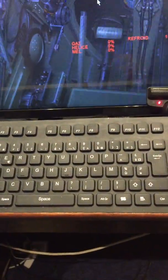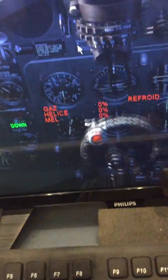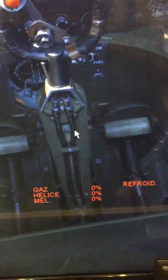So let's try and do a takeoff, a live takeoff. I need to position myself properly here. Okay, rudder pedals. Sorry for jerking around a bit. So the rudder pedals are working.